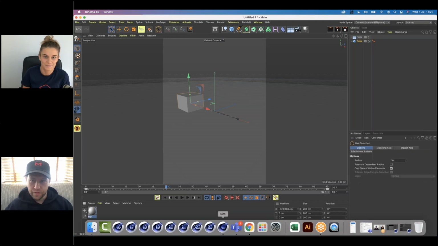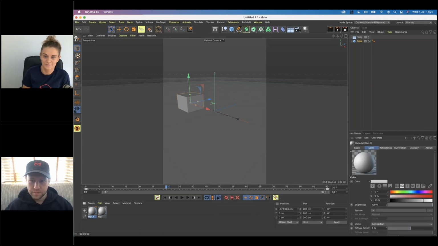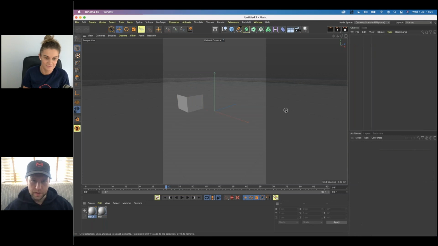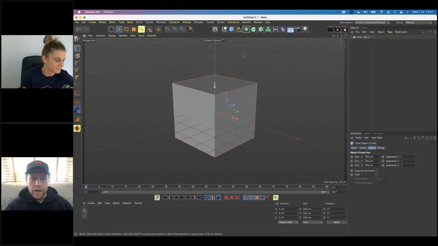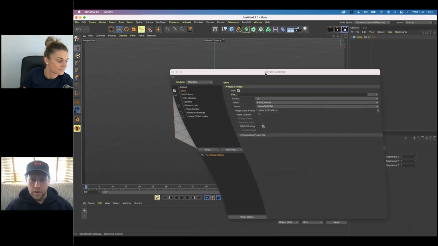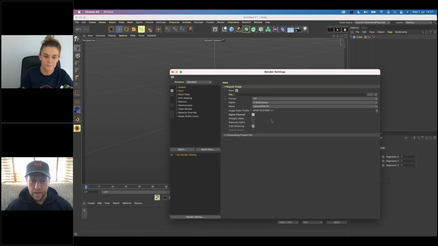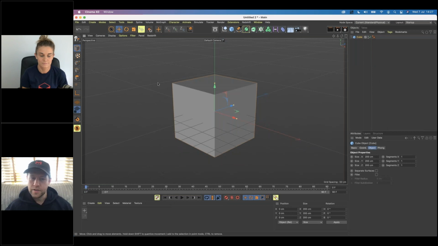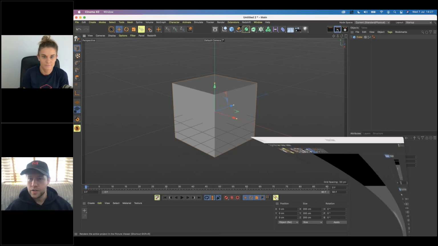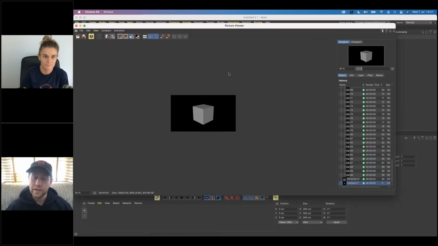So if I put my mouse in the right place and create a new file, put a cube there, and if I, in my scene, turn on alpha channel, that will create an alpha channel embedded in this image because there is nothing in the background. So if I just do a quick render, which I can do, by the way, without having any of those settings, the moment I close Cinema 4D, this image will cease to exist.